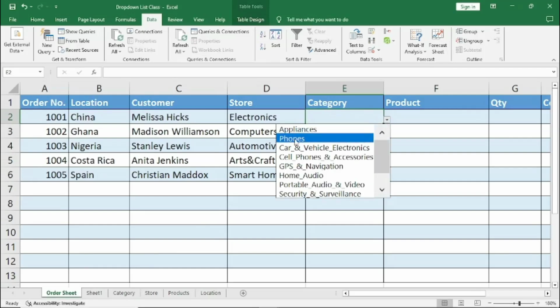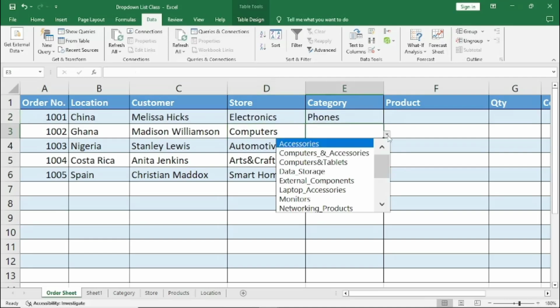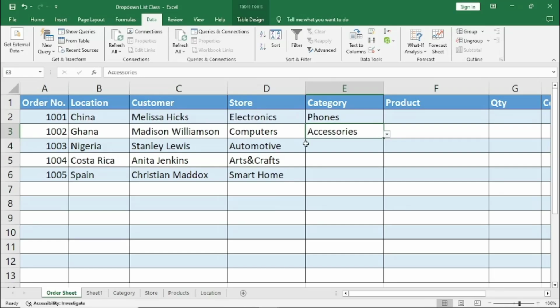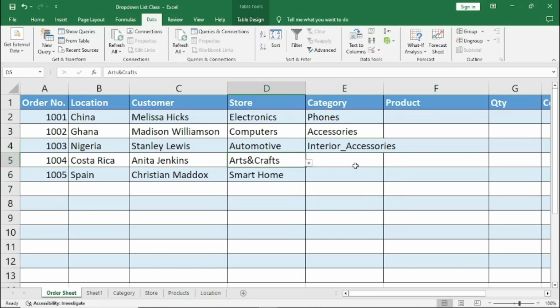So I can now say, okay, I will select this phone, and here computer, and I come over here now, I can select computer accessories. Now automotive. If I come over here now, I can select any of the automotive. Then arts and crafts. If I come over here now, you see something is wrong here. Art and craft is not working here. So it means that there is something wrong in this very range name. It's not saying exactly art and craft here.